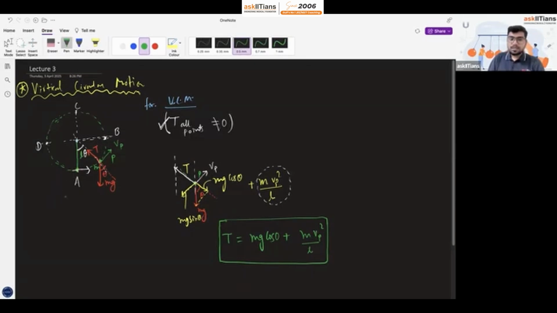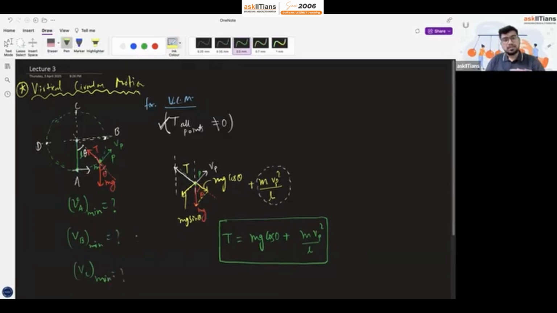Okay. Now, my question is, what should be the minimum velocity at A provided so that it completes the circle? Similarly, we have to also find the minimum velocity required to start the motion from point B, and the same goes with point C.